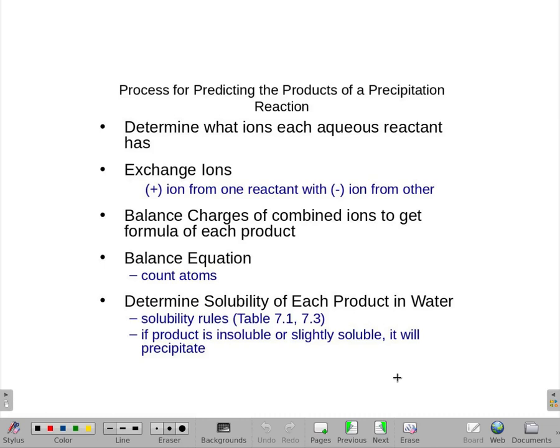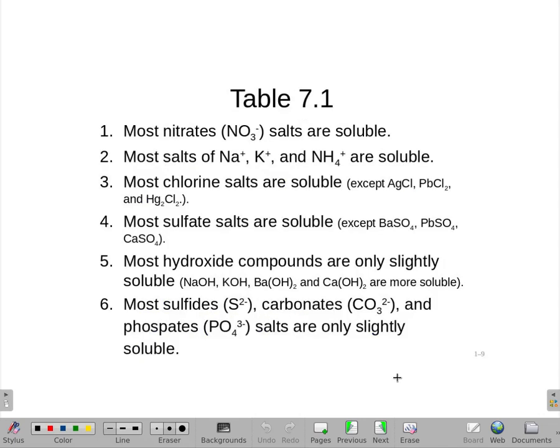Now, solubility rules could cover everything. We don't cover a lot. Our table is very simplified. As a matter of fact, we're going to omit some things on this, and we're going to add one thing to it as well. So we are modifying our table some to clarify some of the stuff we see.